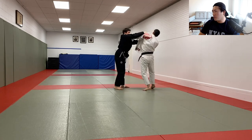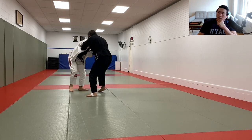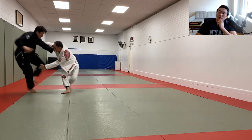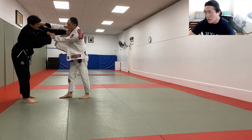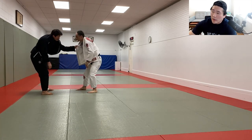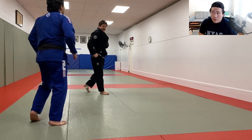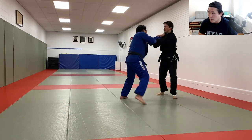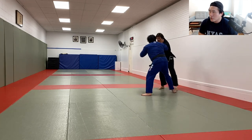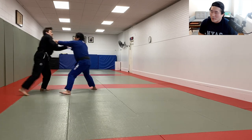Nice easy round - they're fighting for the lapel and controlling the distance. Classic right-left: just pull his head down. A lot of grip fighting, a lot of fighting for position. A lot of times when you're going against somebody you're feeling out for weaknesses and looking for opportunities. They both have great posture and great stance, so it's a little difficult. Now I'm going with George, a little bit higher in intensity - George tends to stall a little with me so I was coming out a bit fired up.